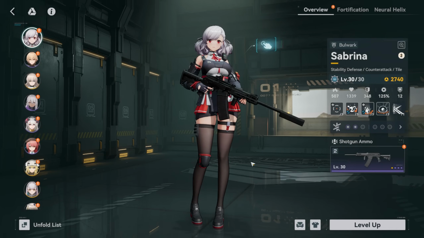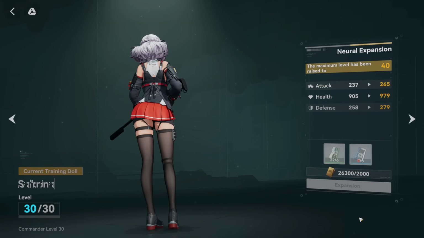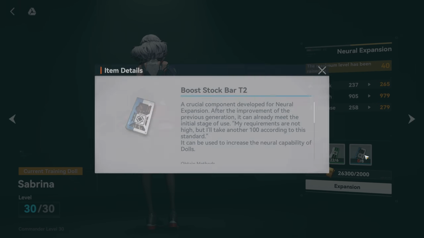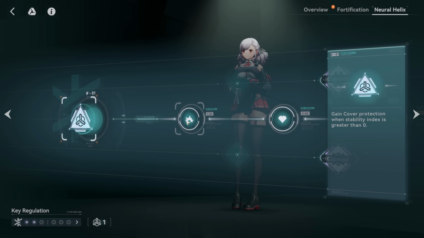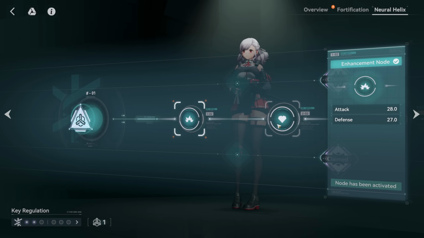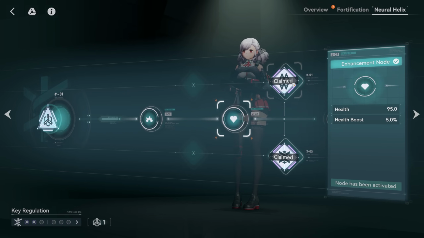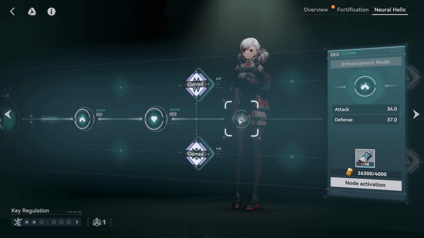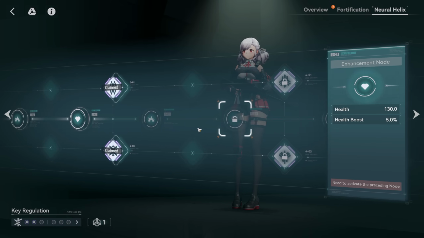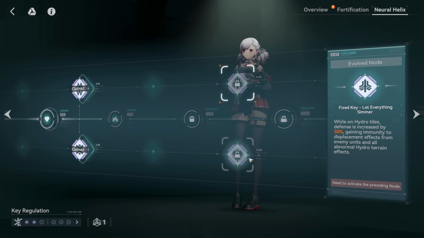Like any good RPG, there are a few systems for increasing your character's stats. First, you have your standard character level and weapon level. Second, dolls have something referred to as a neural helix, which is functionally a skill tree. Your skill tree gives stats and something referred to as keys, which are equipped to provide additional passives and give you some control over your playstyle.